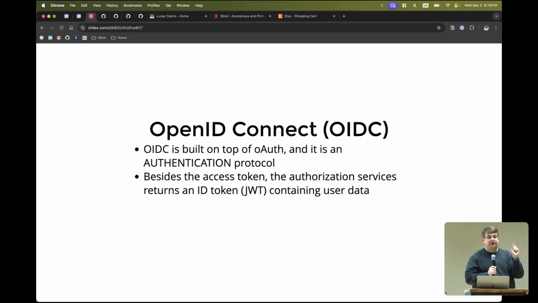This ID token now contains the information about the user. So I no longer need to just fetch the resources that I want. The token they give me back now contains some information about the user that I can work with. I can use this JWT in my own application to verify the actions of the user. I can use it to create my own session.